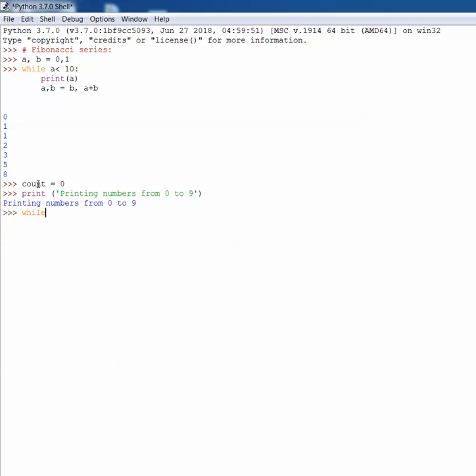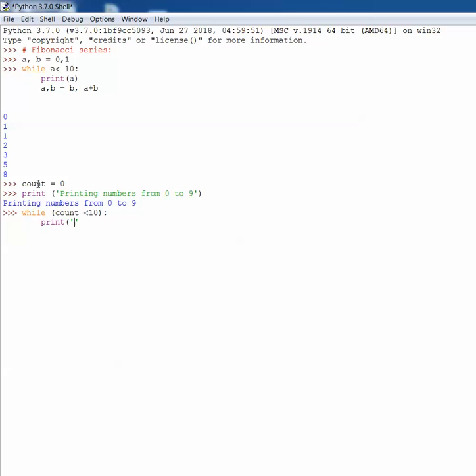Now while count less than 10, print. Now I have to print the value in it.